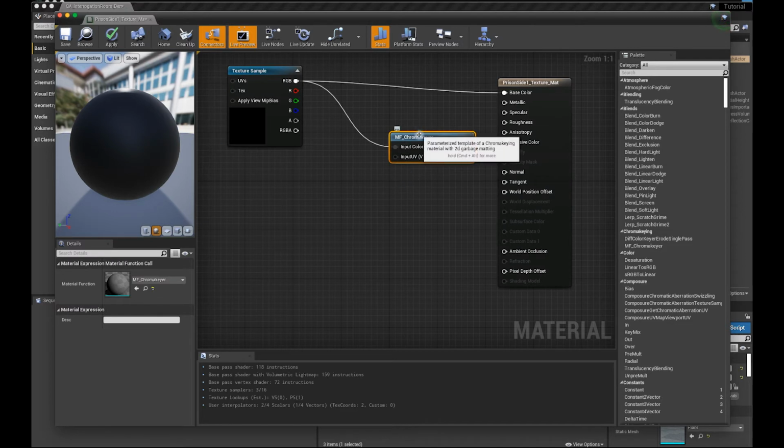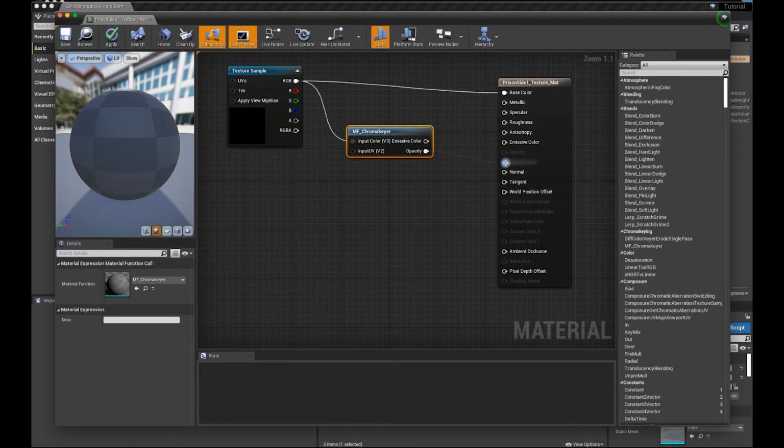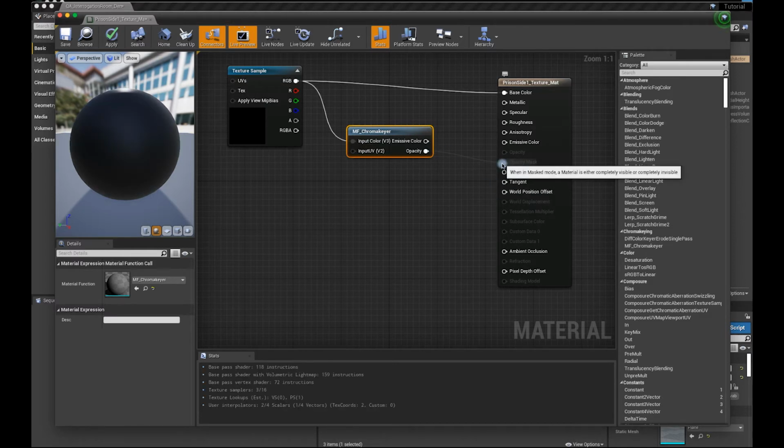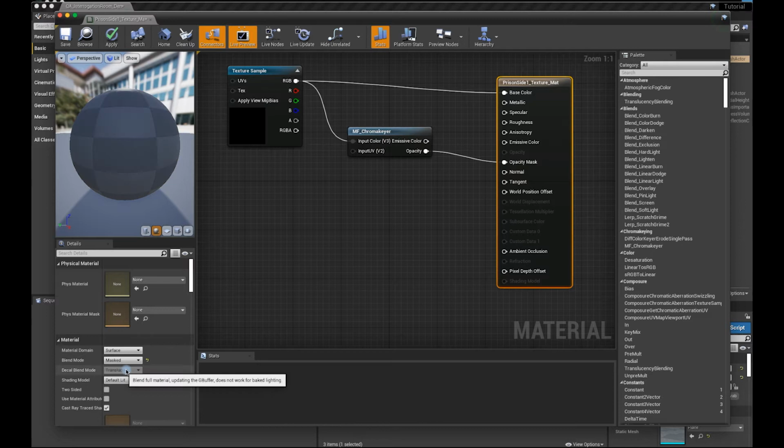And what that does is it allows us to take from the opacity into the opacity mask, which is here. It's currently blacked out, but it will accept it. So let's get that working by clicking, so this is highlighted, come down to the blend mode of the material, change from opacity to masked, and now you see it's not masked out.